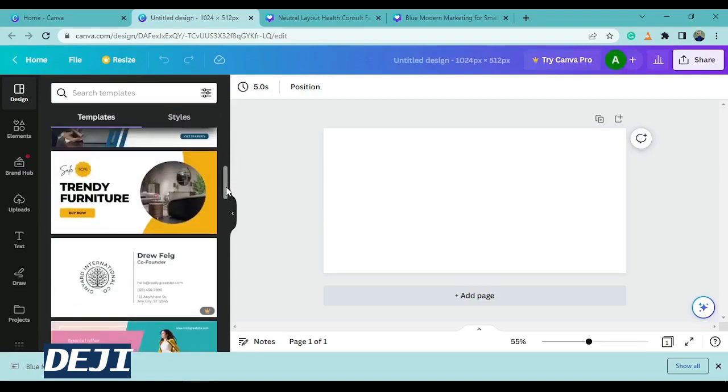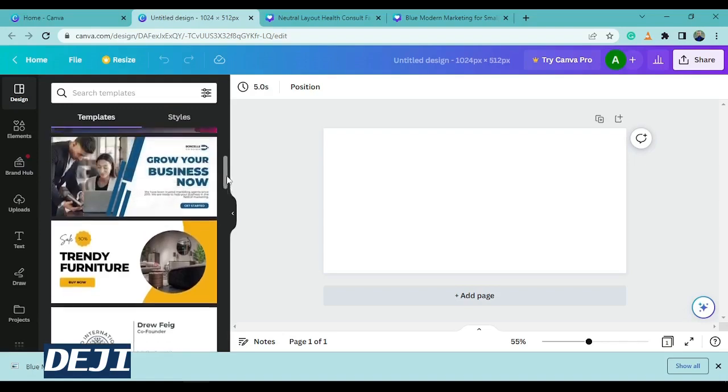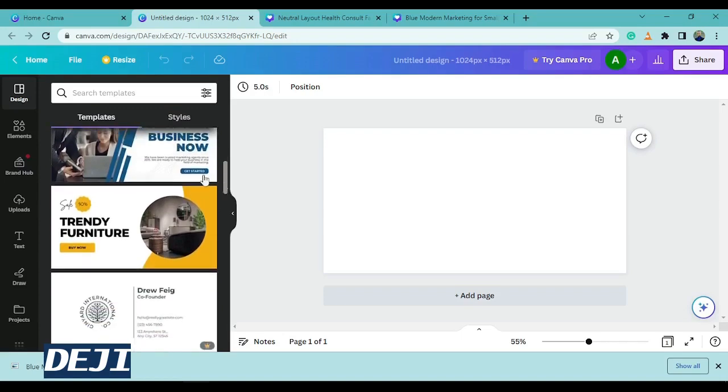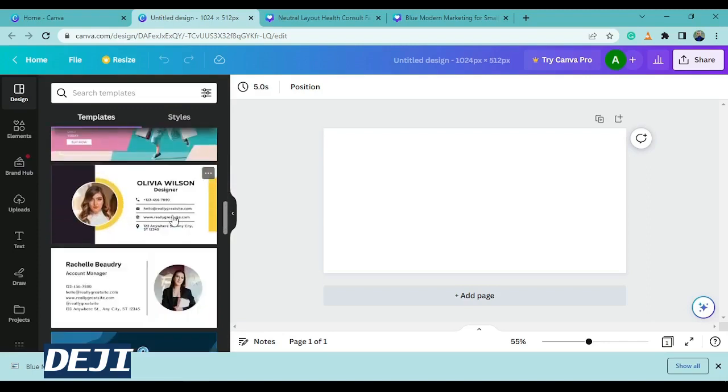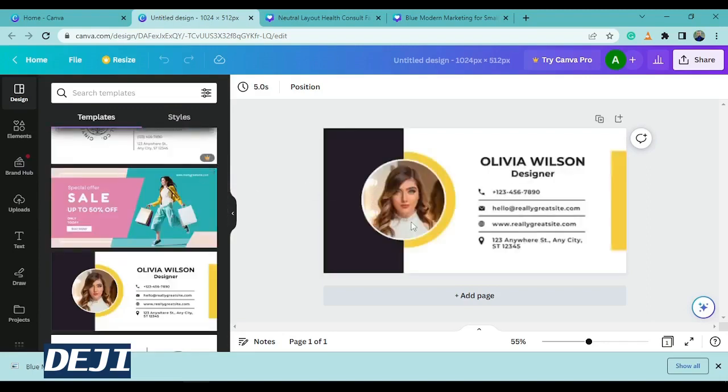This template has been designed such that it will fit into that same 1024 by 512 pixel size we created. So let's just pick any of these and start to customize, if you are not so good with starting your design afresh.